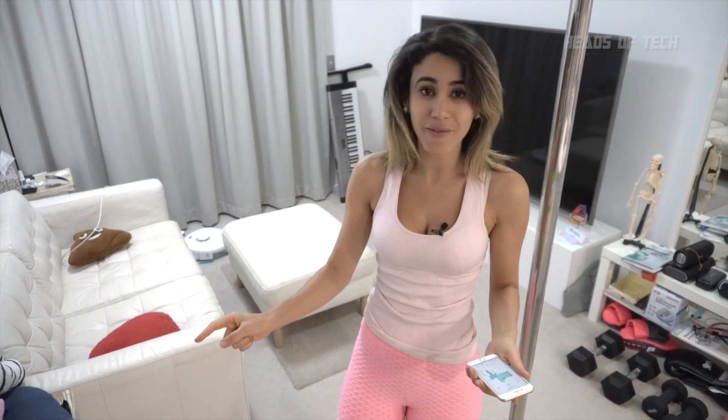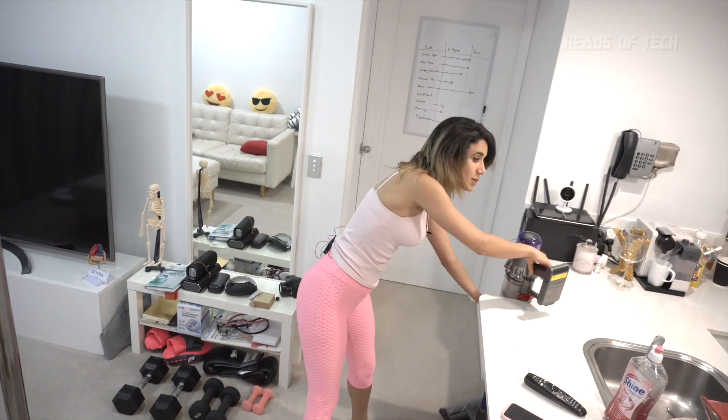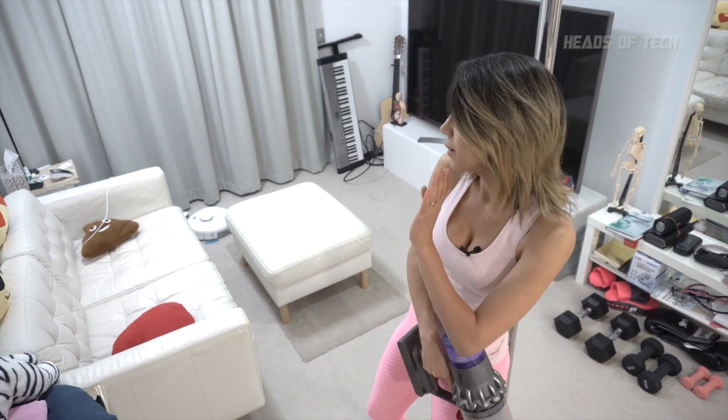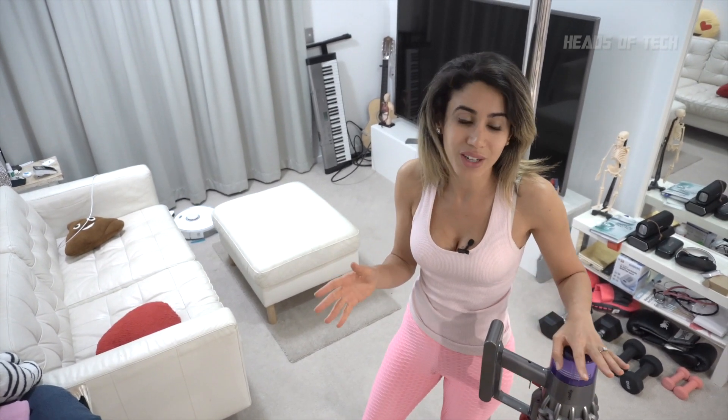It used approximately 10 to 12 percent of battery life. Obviously a handheld device would be quicker, but the benefit is you don't have to touch it or work up a sweat — you can program it, go out for lunch, and it does the cleaning for you. It's fantastic for people who are not able to use their arms, who find traditional vacuum cleaners heavy. It's super light, you just charge it overnight, set designated areas, and it even has a mop function. The biggest thing for me is the sound — it is significantly quieter than a traditional vacuum.